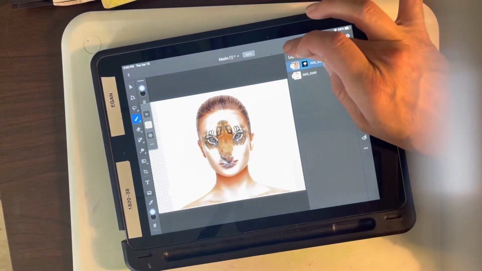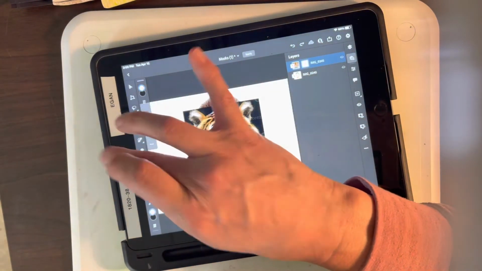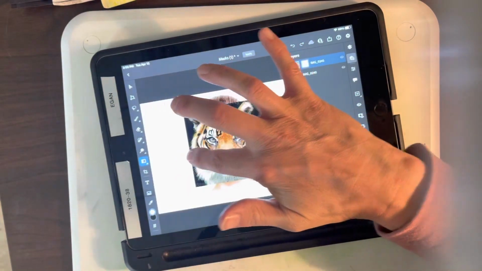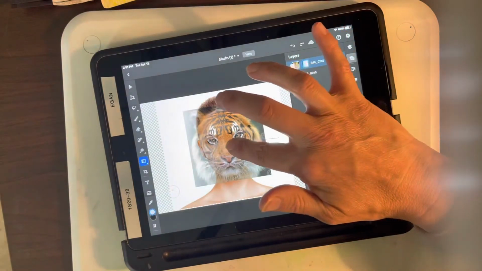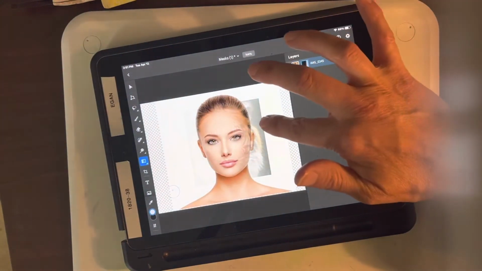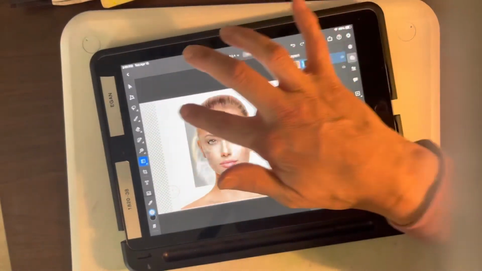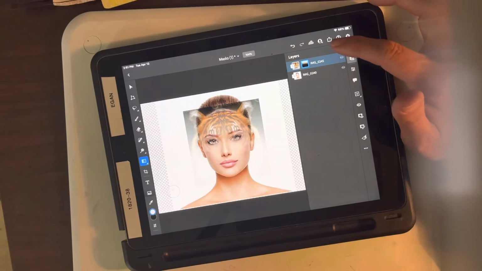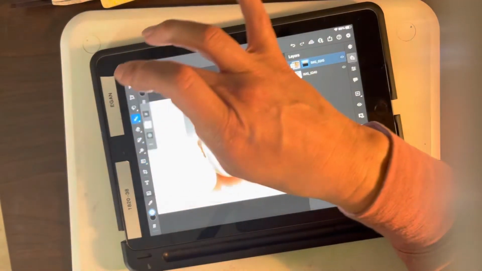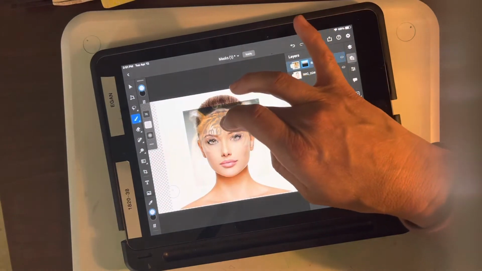Now I can go back. Let's say I want to do the gradient. You can play around with it that way too. That's kind of cool. Let's see what happens when... so white reveals.